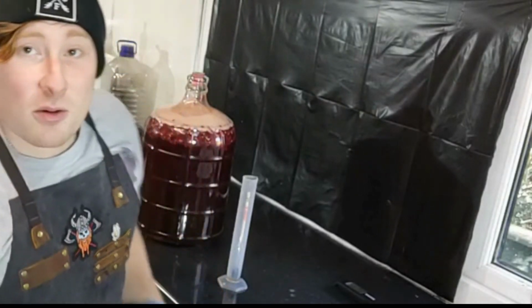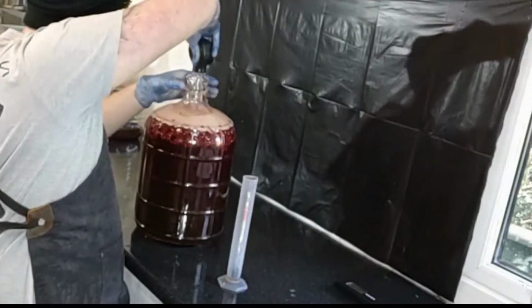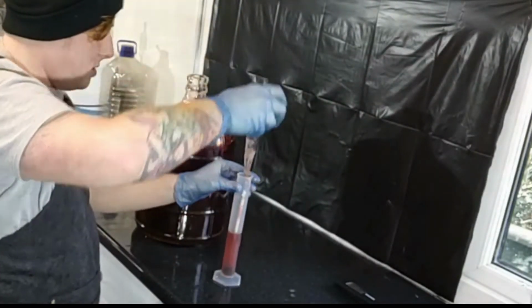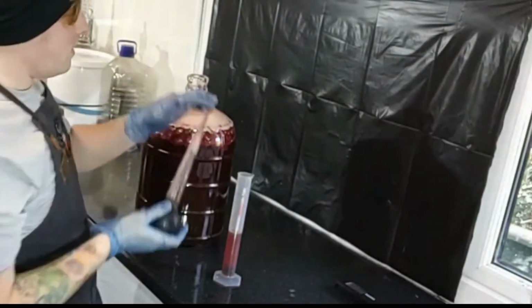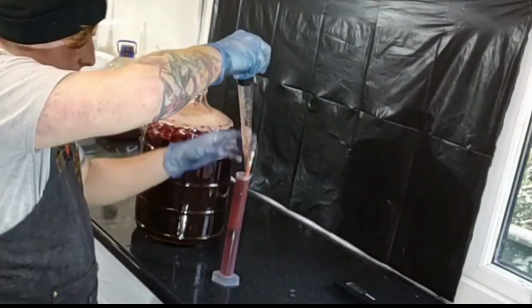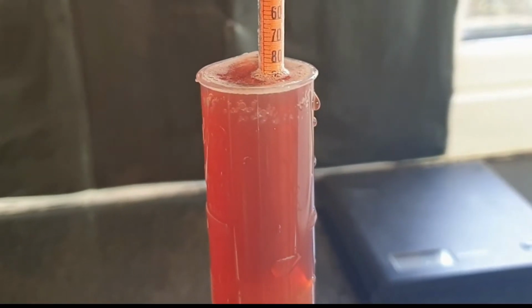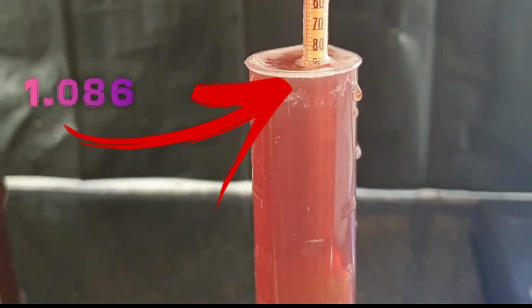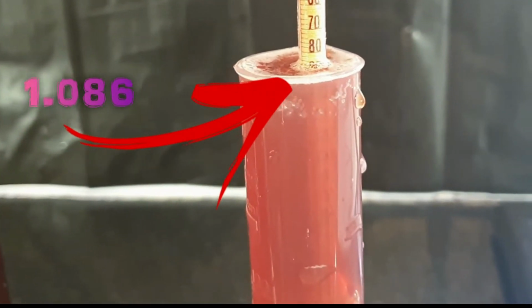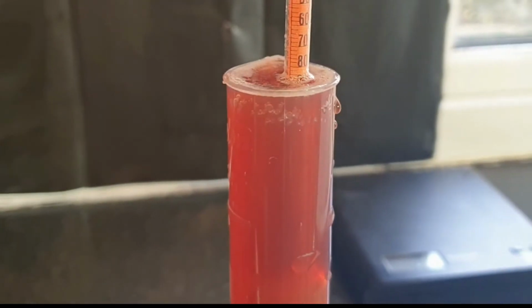So before I pitch my yeast now, what I'm going to do is I'm going to take my hydrometer reading. Now we're on to the last couple of steps. What we're going to do is we're going to add our yeast and add some pectinase.